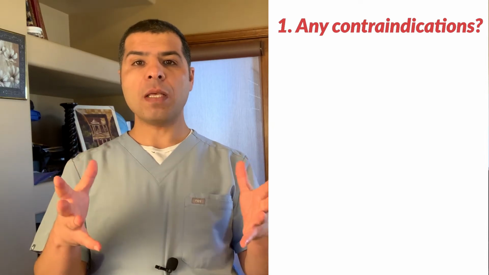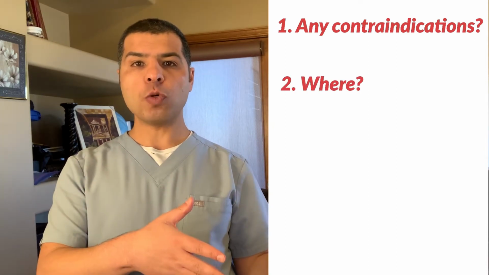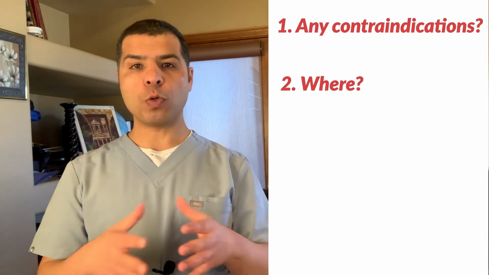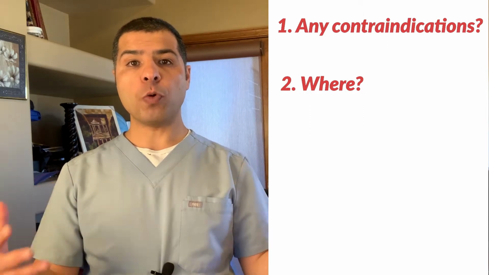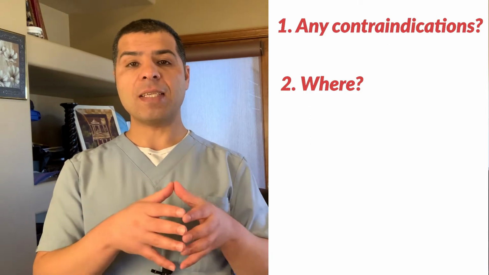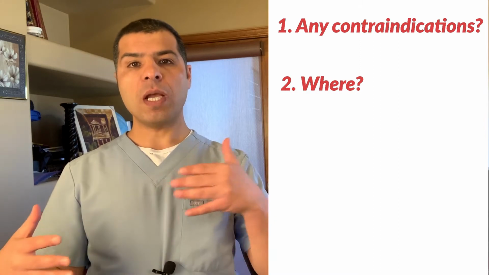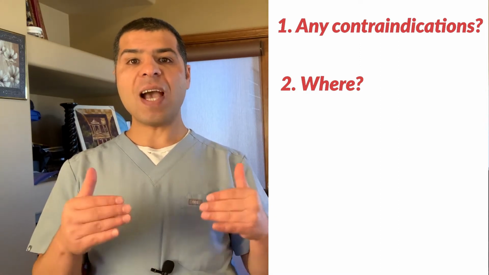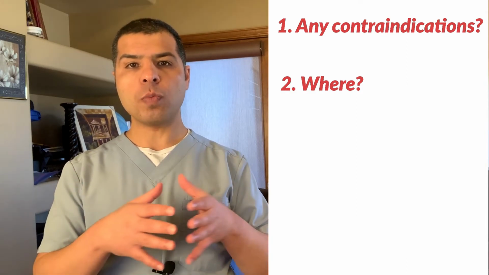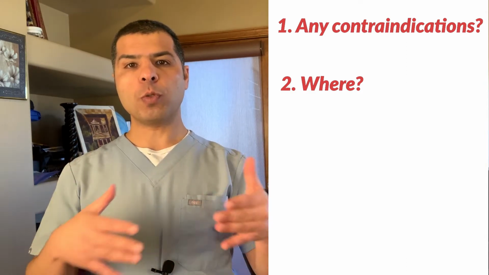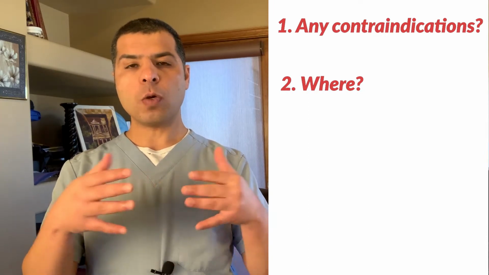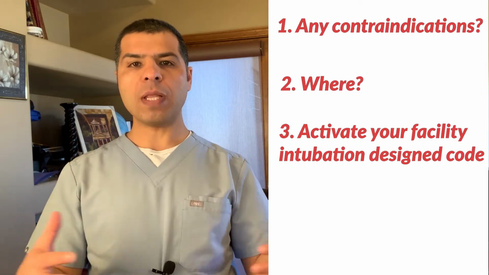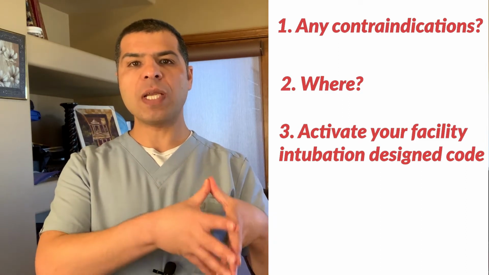Second, I immediately thought, should I intubate him in his room on the floor, or do I have time to move him to the ICU where the setup is much more controlled and the nurses there much more experienced? In this case, we decided to transfer him to the ICU and intubate him down there. Now, if I decide to intubate him in his room, I would have called what we call respiratory rapid response. This is a code in our facility that when I call it, I get all the tools, all the help I need to intubate this patient as quickly as possible.